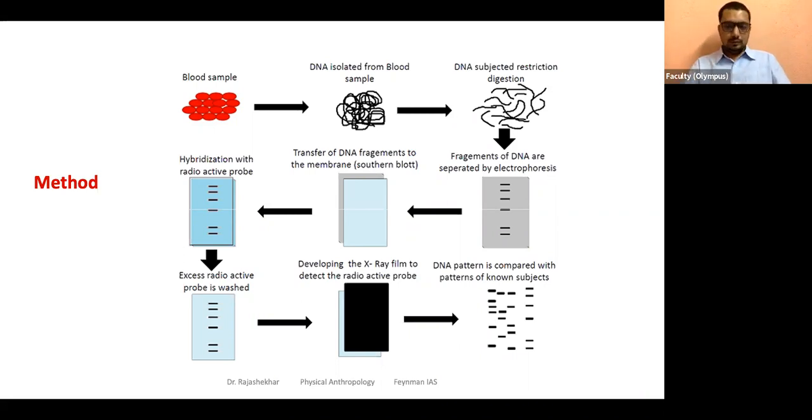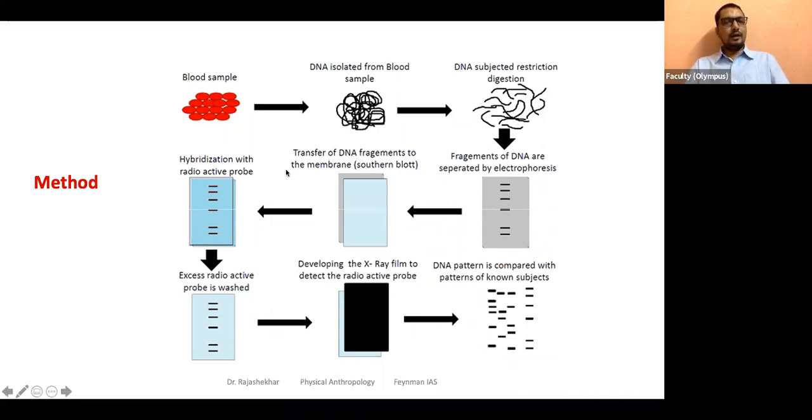Okay, so now it moved on to this membrane. So after electrophoresis, what did we do? We did Southern blotting. What happens in Southern blotting? In Southern blotting, these DNA fragments are transferred from a gel to a membrane because it is easier to detect the sequences on the membrane than the gel. Gel is not suitable for that. So it is switched to the membrane.